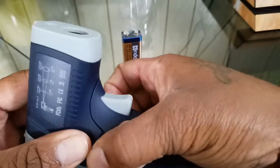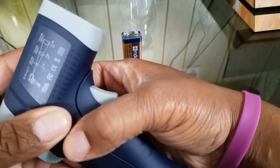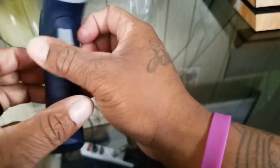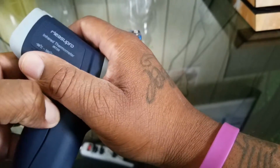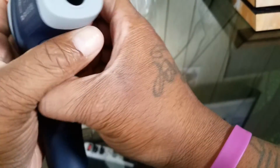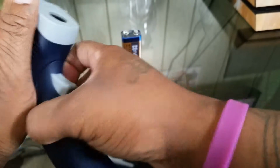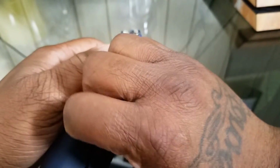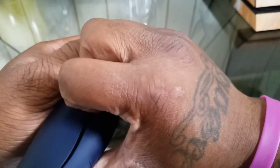So it kind of opens just like the last one. Little spot right here, you just pull it. You gotta pull them both at the same time. I can feel that's how it comes off, but man, that thing was tough for no reason. And they got this little thing right here.